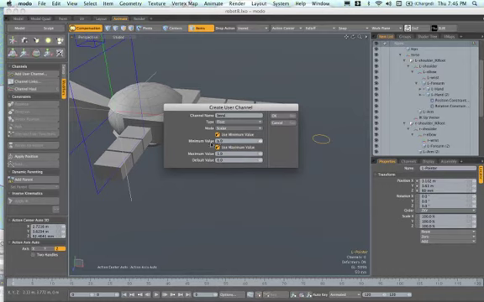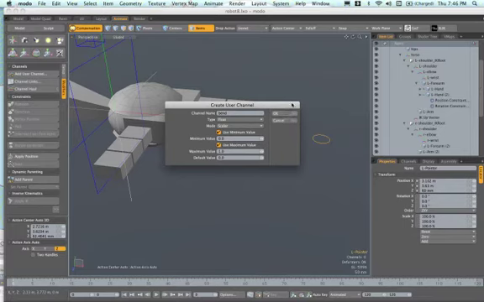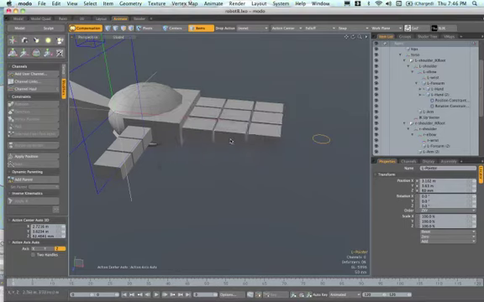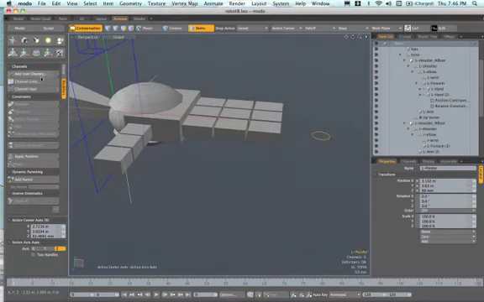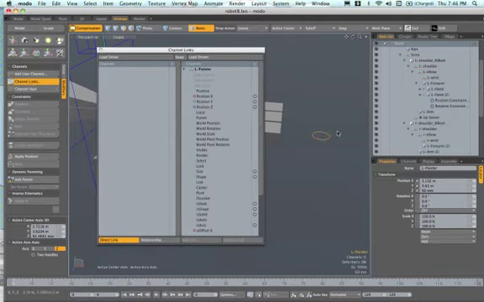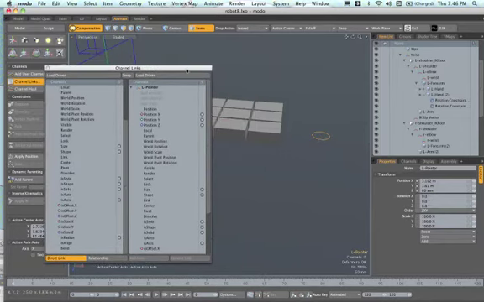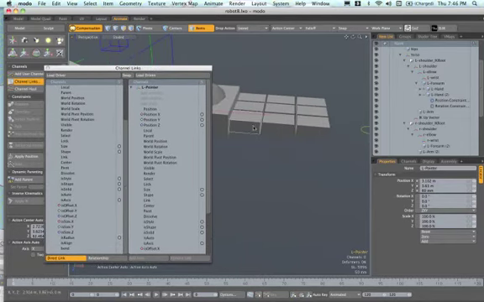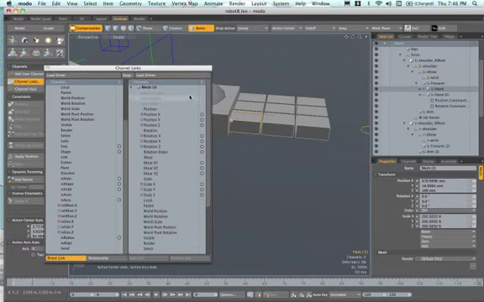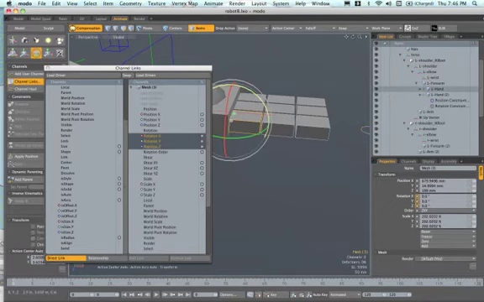Basically, that means you can't go below 0 and you can't go above 1, and that's kind of what you want to limit it to. So hit OK, and now we're going to bring up our channel links, and we're going to load this guy as the driver. So left pointer, and there's bend right there at the bottom, and we're going to load this guy as the driven.